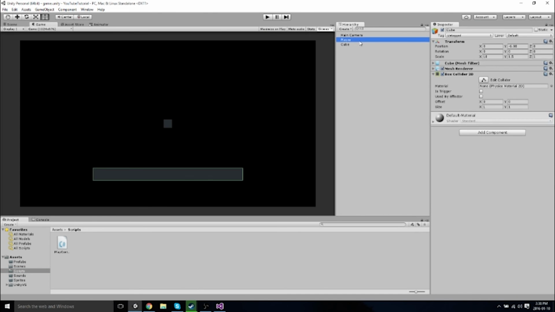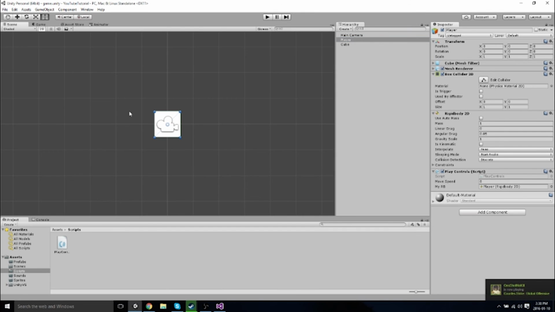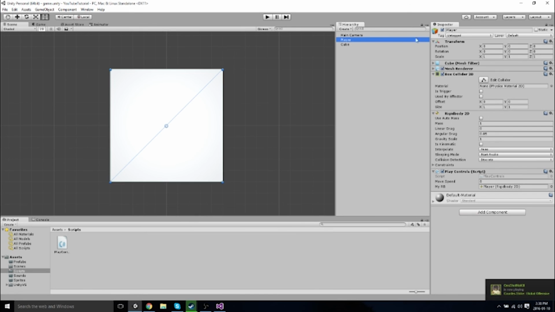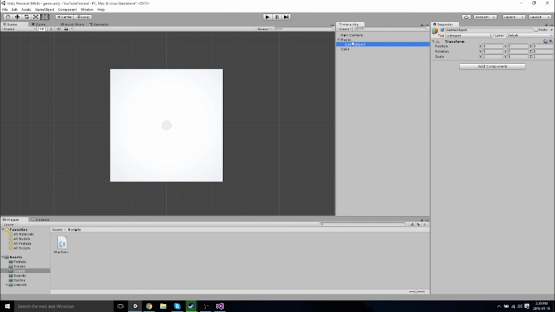So what we need to do is go into the player, and I'm going to use the scene view for this, and we're going to zoom in on the player. If you're selected on it, it'll have this blue line across the hierarchy. What you want to do is, while this is selected, go to create empty child, and now there's a child object attached to the player, and it's just called game object. But you're going to want to call this ground check, just like that. Make sure it's zeroed out. If you change the position of this, it'll be relative to the parent object, not the center of the level.